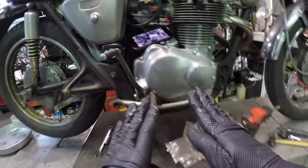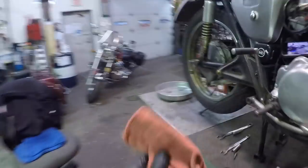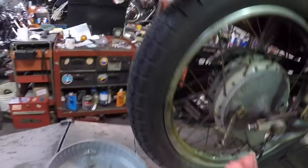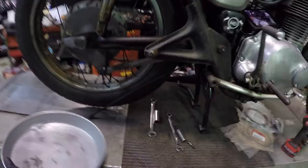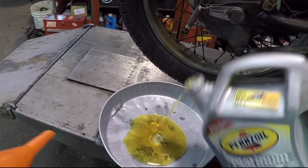Actually, we're gonna stop right here because I wanna do something with these plates before we keep going so I can use my time wisely. I have a pan right here. I'm gonna clean it out. So I'll take that, grab some fresh GN4 1030. Let's put a little bit in there. This is just the container I use.